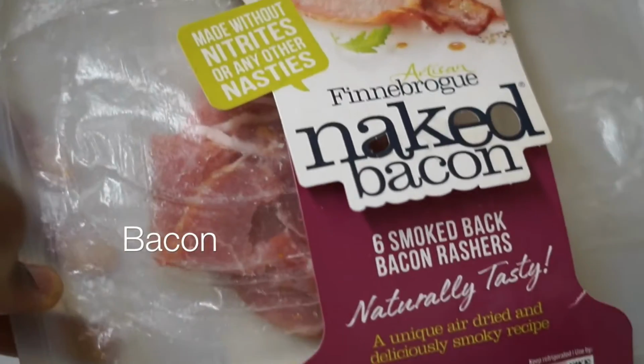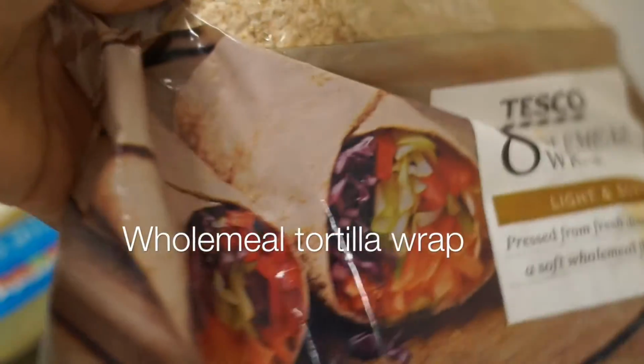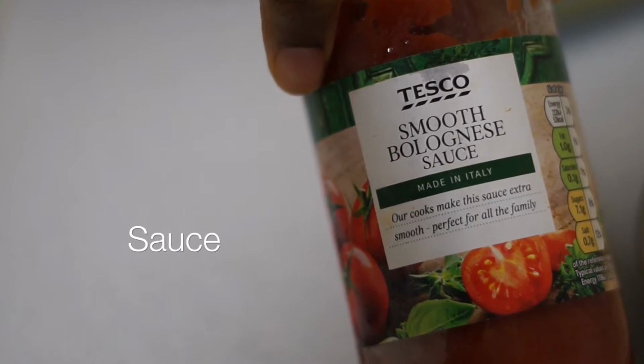So we have bacon, low calories bacon. We have pepperoni. This one is not the low calories pepperoni, but yeah, this pepperoni. And then we have the whole wheat, wholemeal tortilla wrap. And then we have our sauce. I couldn't find pizza sauce, so I went for this one. And low fat cheese. Now let's go.